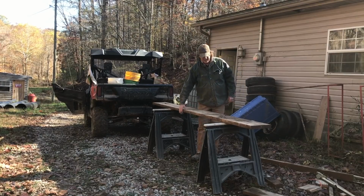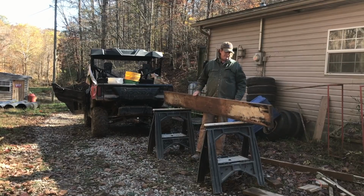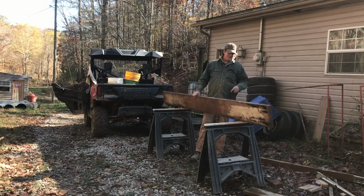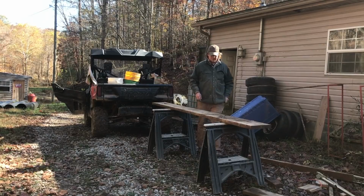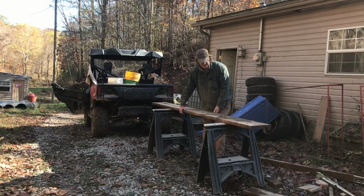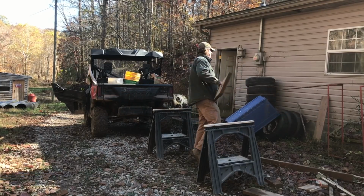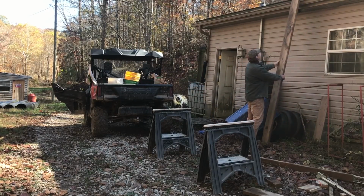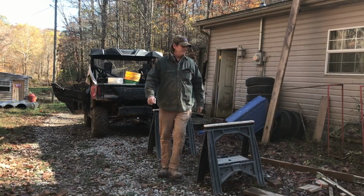So we're going to start with an old poplar board. Actually, it's not old. I milled it for, what did I mill this for? Actually, come to think of it, we are not going to start with this board, because I just realized this is the piece out of my corral wall that I took out for the creep area, and I'm going to want to put that back. So we're going to save this guy. We're going to lean it up against the wall here, so it'll be curved like a smiley face in a couple days. It'll never fit back in place. Let's find another baseboard, shall we?